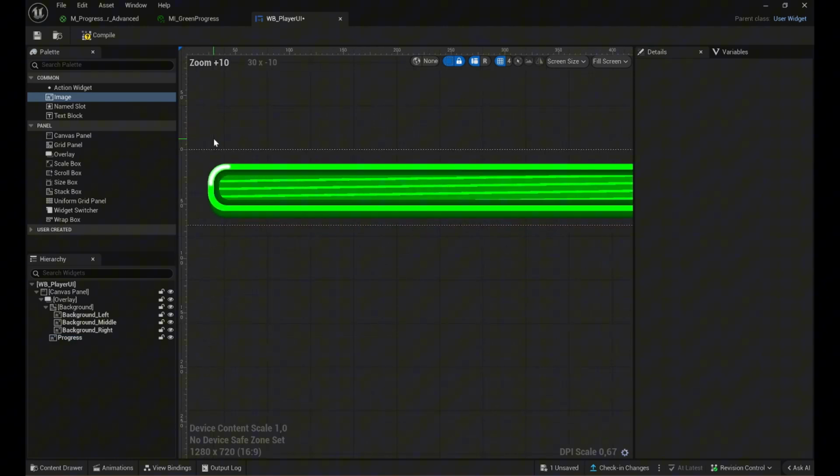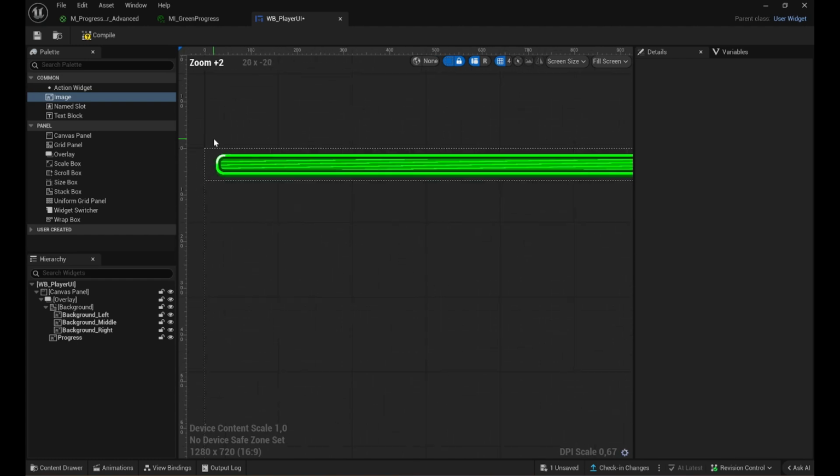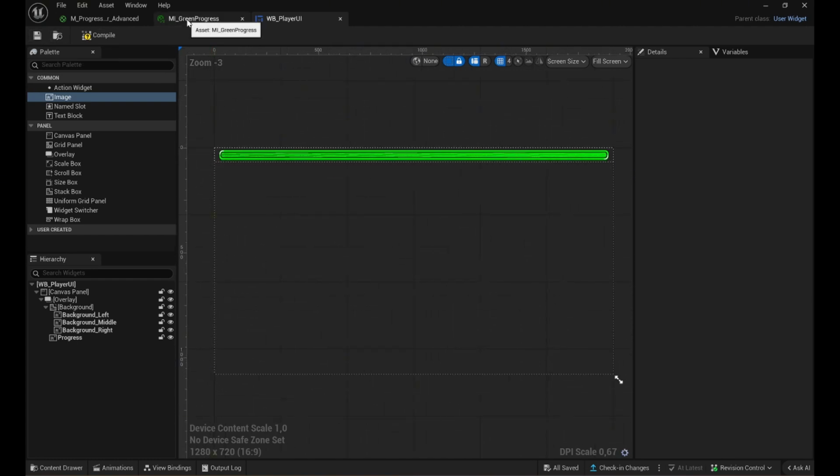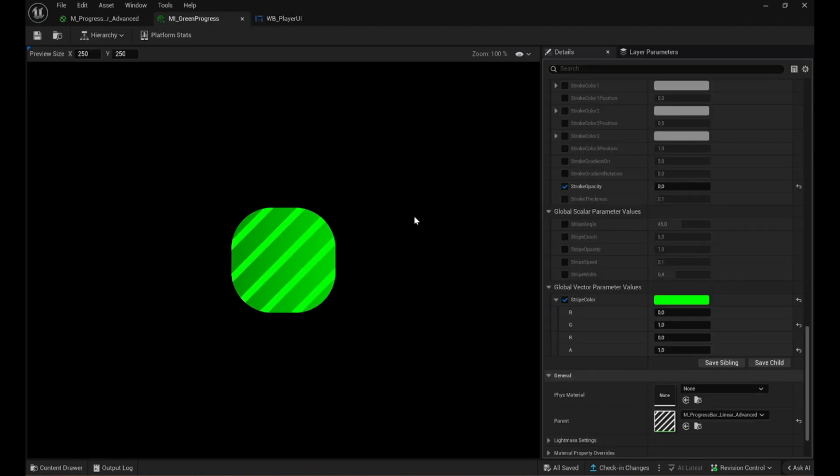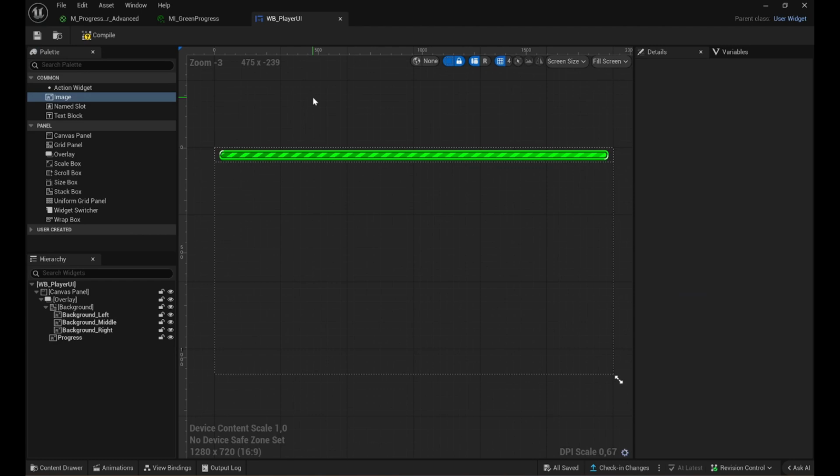value perfect, but the stripes are completely stretched. The reason for this is that our image of the material is stretched and not squared, so we need to adjust our rotation angle to something much lower. In my material instance, I check the angle and change it to a value of 1. Also, I want much more stripes to appear in the bar since it is pretty long, so I check the count and change it to 30. And also the width, I want a little bit wider, so I change it to 0.8. Back in the widget, you see it now looks perfectly fine.